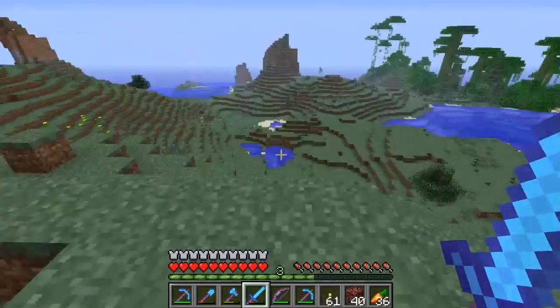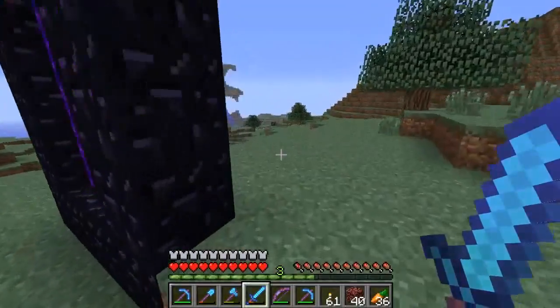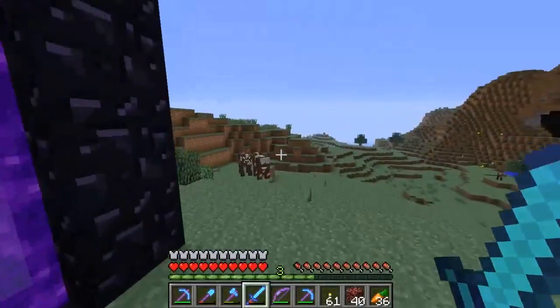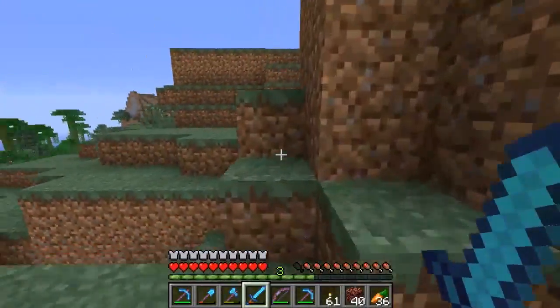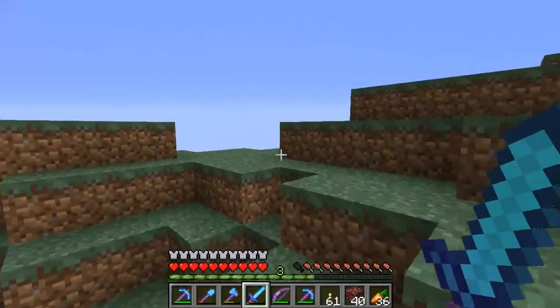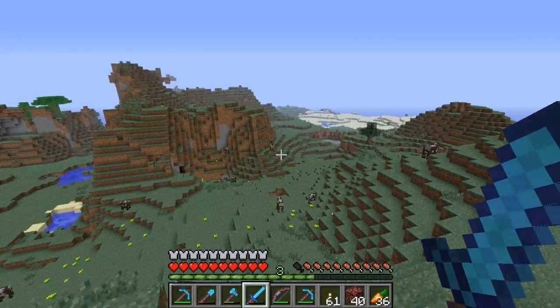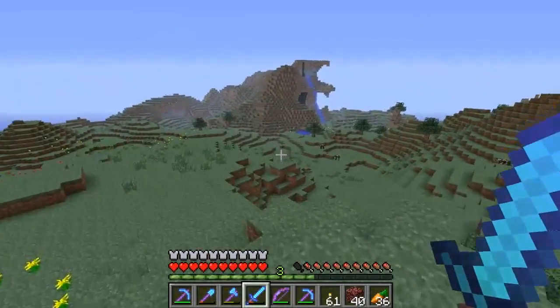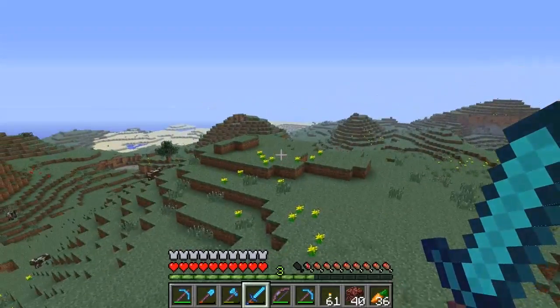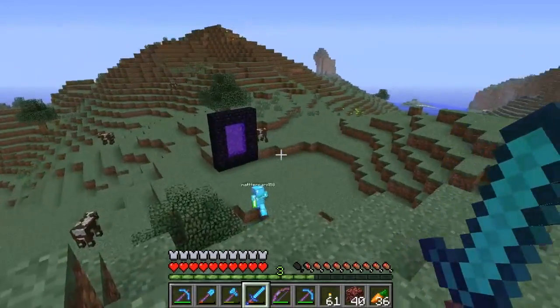Oh, man, wow. Look at this place. This is great. I couldn't have asked for a better place to put a village. There's a desert over there. Mountains that way. We're on a mountain. And a jungle that way. This is epic. But no horses. It's probably horses only in plains biomes. That is pretty nice.